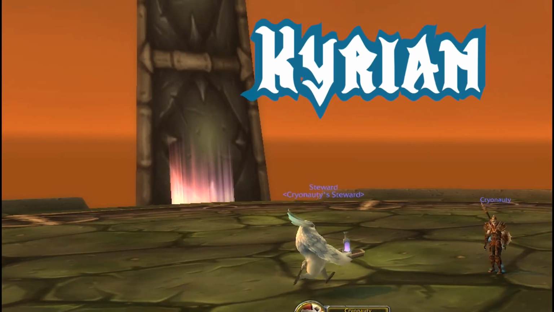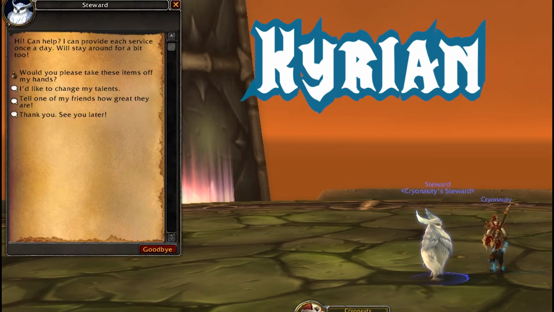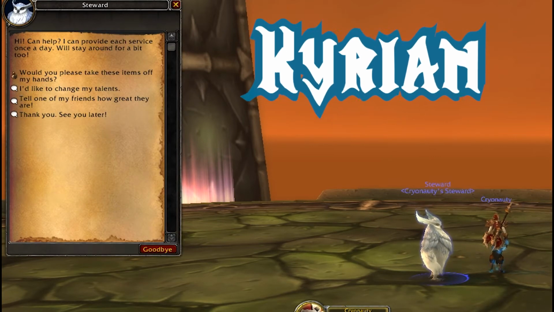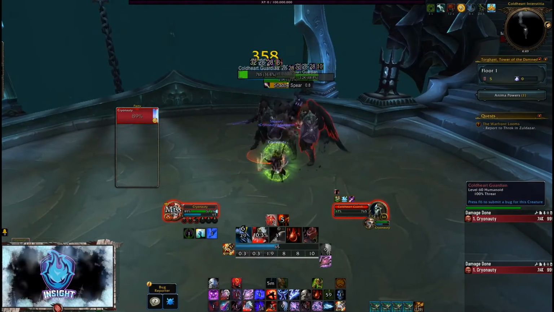What's this little guy do? Brings me some snacks, it's kinda cool. Does he do anything else? Nope. But in all seriousness, the Kyrian could be a potential choice.